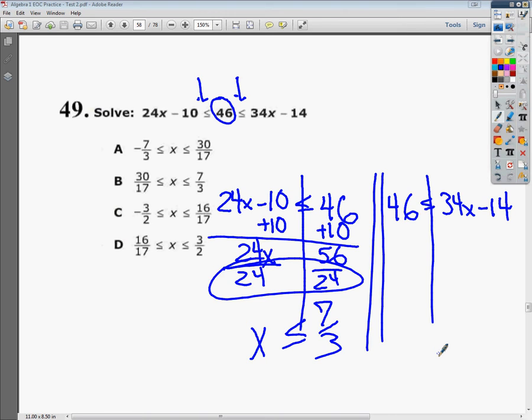Because the 34 is touching the x. That's pretty close. I'm going to add 14 to both sides to get rid of that minus 14. And I need to get 60 there. Bring down my 34x. This is a times relationship between the 34 and the x because if they're touching, they're multiplying.